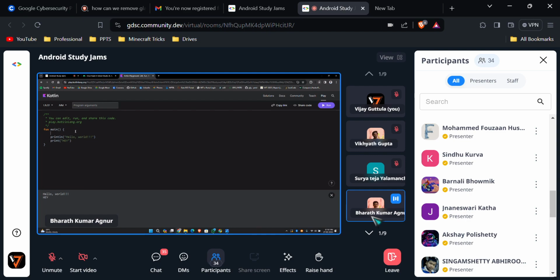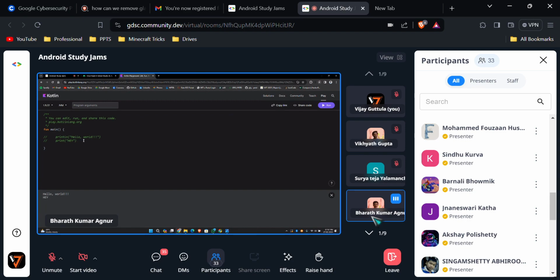Okay, so let's move on to the variables part. So yeah, for commenting in Kotlin, you just need to do the same as C. Click control and slash, you'll be getting double slashes. So that's the comment in Kotlin. So let me move to the new line. I'll be writing in this main function only.